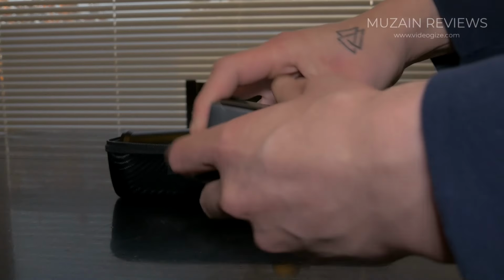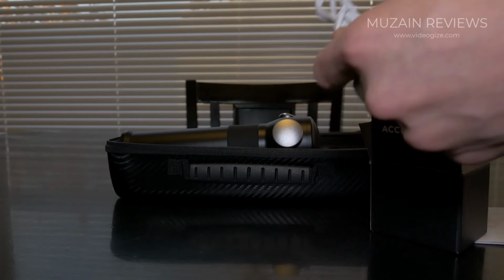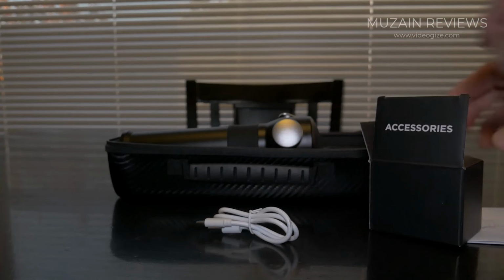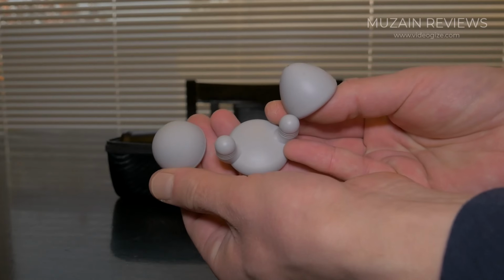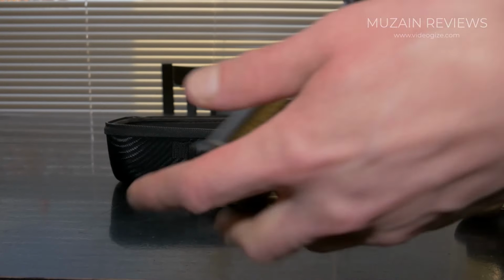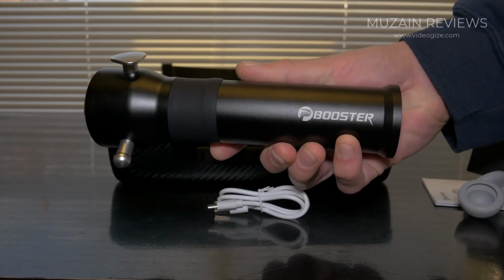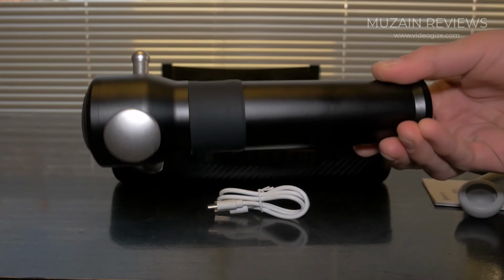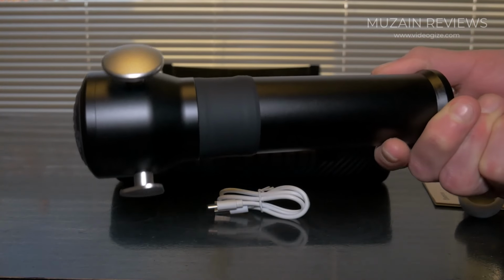First, we'll look at the accessory box. It comes with accessories in here. So you get your charging cable by USB-C. So here's the different massage heads. And here is the device itself. So yeah, let's go test this out and see how it works.